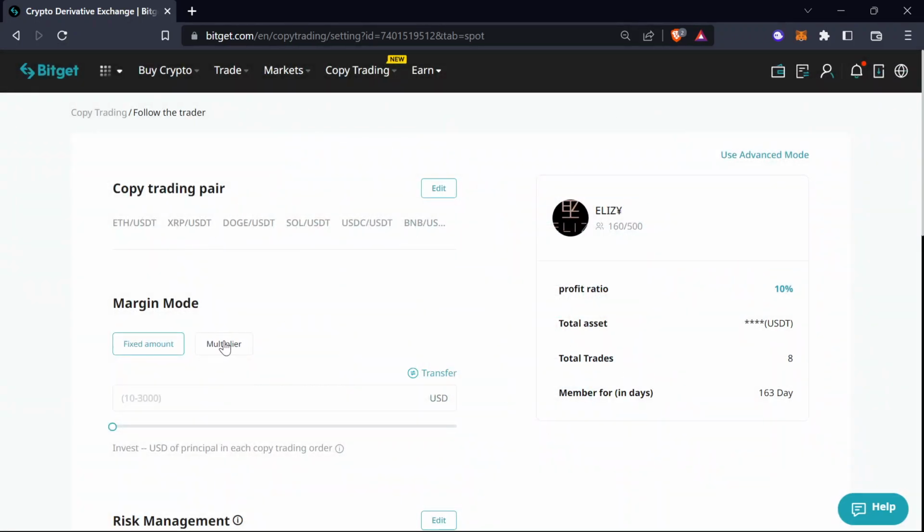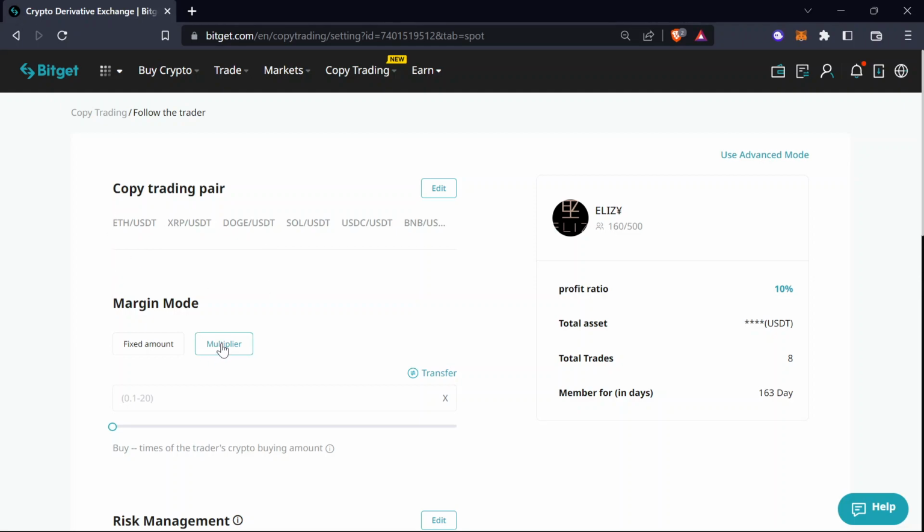This is a very important step, which is the margin mode. You remember as well on the last video we had a discussion about how to set up multiplier or fixed amount. I personally recommend using multiplier because it's an easier way to control the position size. Otherwise, you will need to be calculating for every price point, which is a bit more cumbersome.